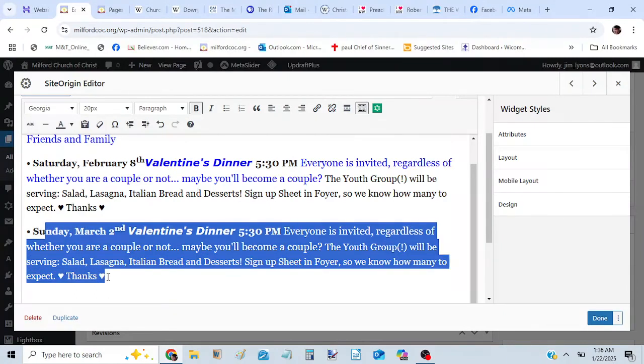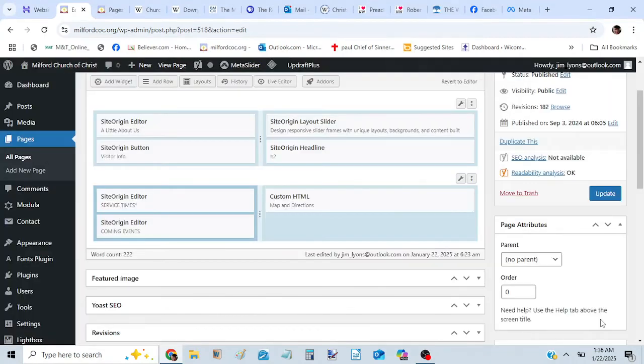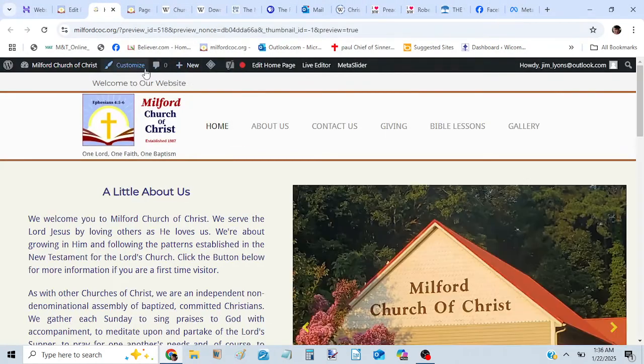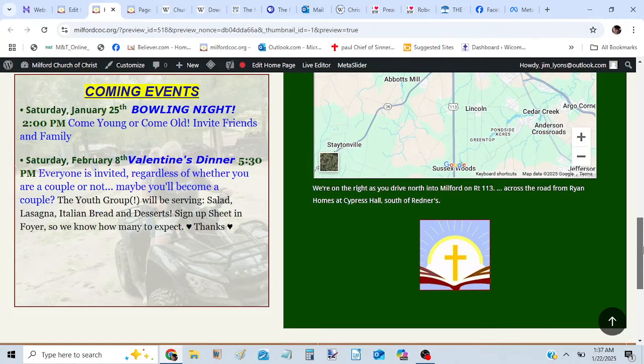Now, let's say you made that change, okay? All right, now I'm going to delete it now so it doesn't go through. But if you made that change, you would hit done over here, and then you could do an update. Now, if you wanted to look at it before you updated it, you would hit preview, okay? And it's going to open another little tab here, and it'll let you look at what you've done. Okay, in this case, we didn't do anything, we kept it the same, okay?